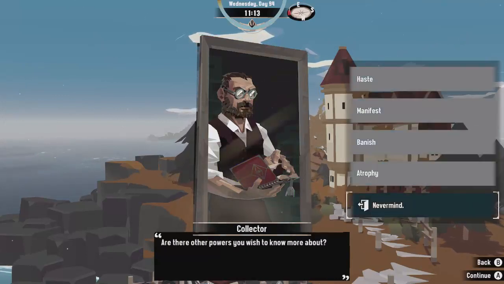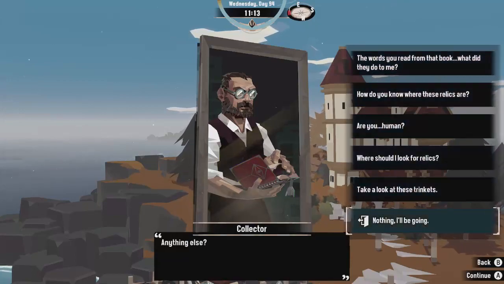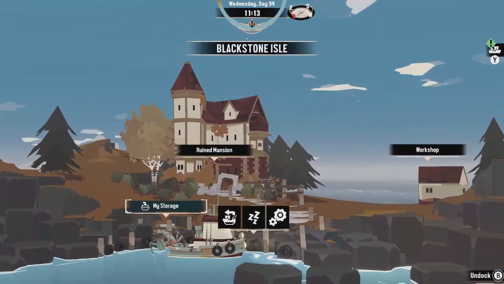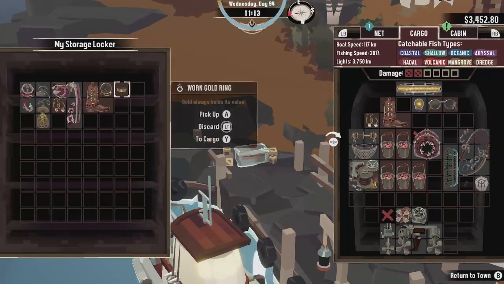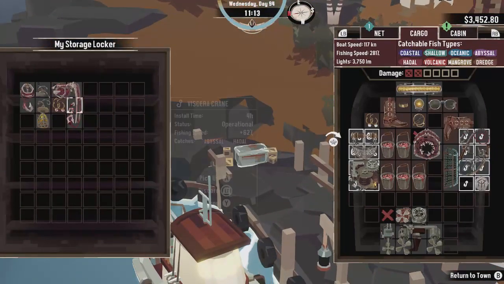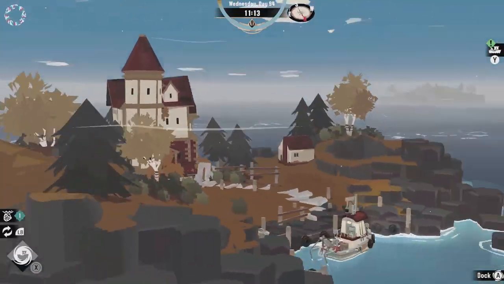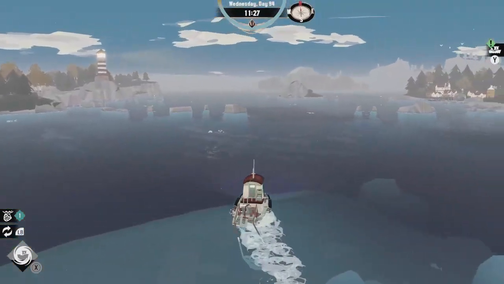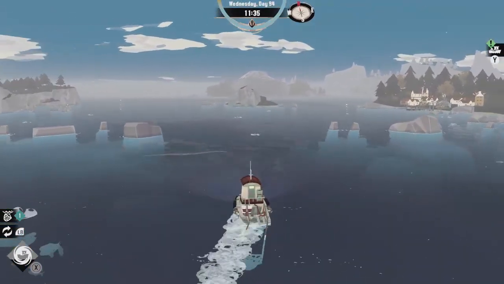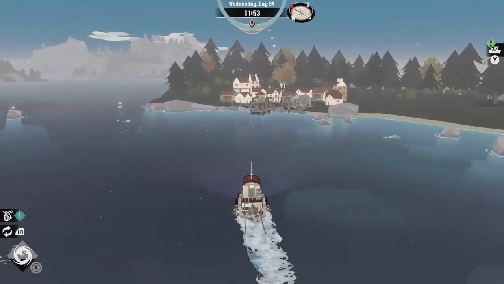No, we're going to leave. Anything else? Boom. All right, look at my storage real quick, and we'll get all this trash out of here. And we're going to need all that because we need to repair our ship because I can't drive. And we'll come back over there in just a second.